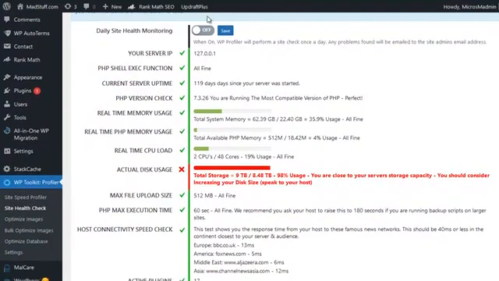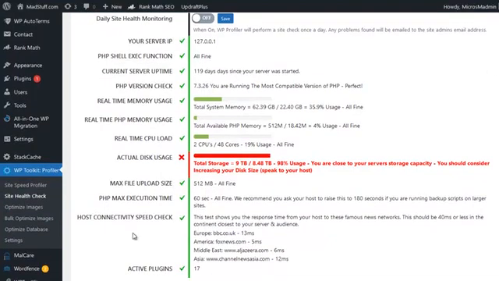The important bit here is you can have a daily site health monitoring email message sent to you. You can switch that on and the system will automatically do a check and send you the results on a daily basis if you want, which, if you're running an agency, can be very, very useful for running on your clients' sites. Please note you would need the agency license for WP Profiler to be able to offer this service. Now, most of these are things that relate specifically to your hosting, except the active plugins down here, which is totally under your control, and you should never run too many plugins on your site because that can cause problems. But the rest of these settings are down to your website hosting.